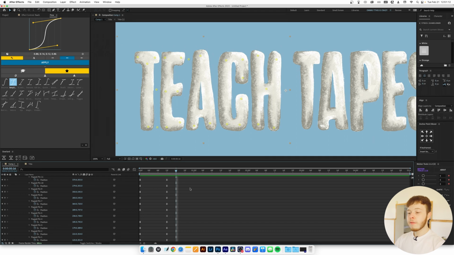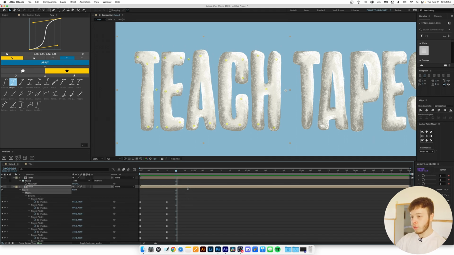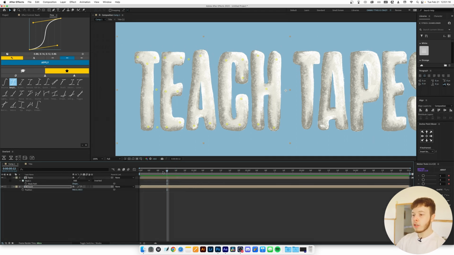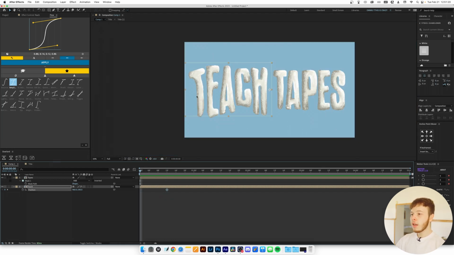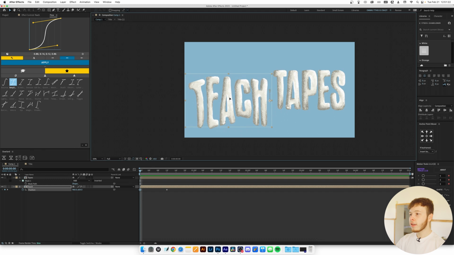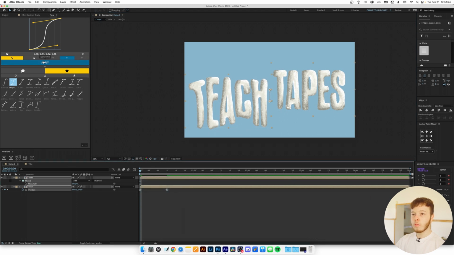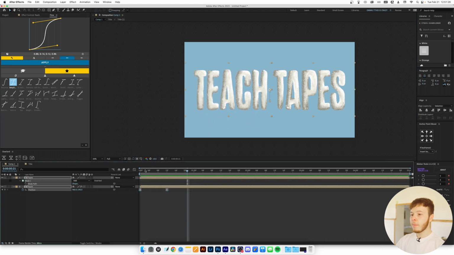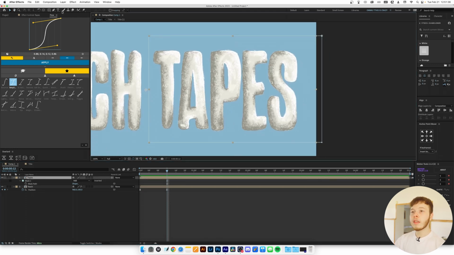If this is all you want, you can leave it at that, but you can also go ahead and add some animation to the positioning, which we're going to do. So I'm just going to set a keyframe at 12 frames because that's where the animation ends. And I'm just going to drag this down a little bit so it kind of moves upwards. And if we play that back with the same easing, it just adds a little bit more character and movement to the text without being exaggerated or over the top. And then you pretty much just have to do the same thing with the other text.